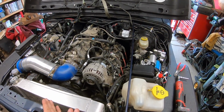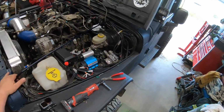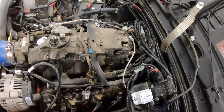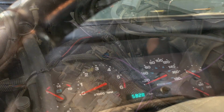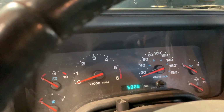The goal is to clip or cut the end of the wire off, put a terminal on it, see if I can connect it to the oil pressure gauge and see if that'll work. If I can get a signal, then I'll be happy, but we're about to find out. Nothing's fastened down whatsoever. I just got the wire pushed into the connector. Now usually they read off some sort of resistance value, but we'll see what happens.